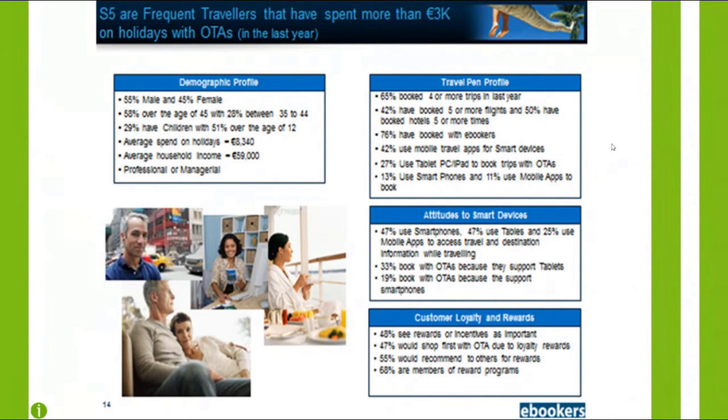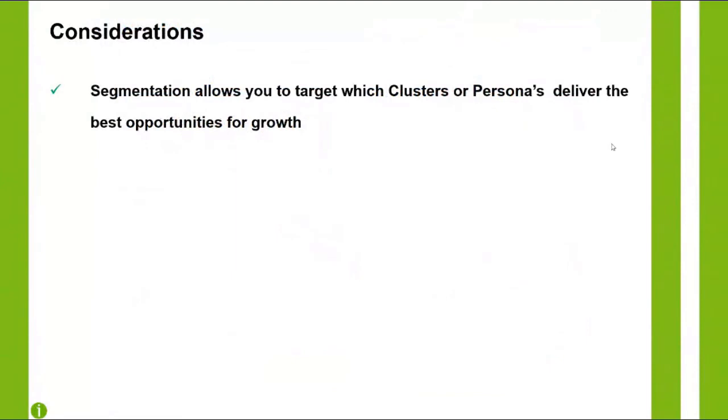And that's what segmentation and persona development do, is highlight that group of people. It could be 20%, 60%, whatever, but they're the people that you should be targeting your marketing campaigns, your marketing spend on, to maximize return on your investment for such spend. So just to finish up, as I said already, segmentation allows you to target the clusters that will deliver the best opportunities for growth to your brand. It could be increased loyalty or increased customer satisfaction. It could be reduced switching. It could be footfall through a store. It could be higher sales.